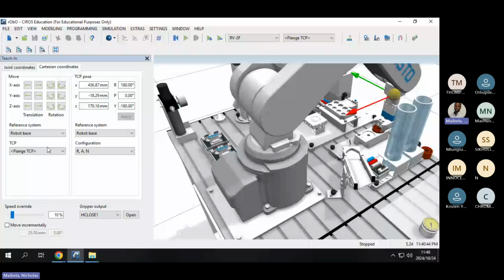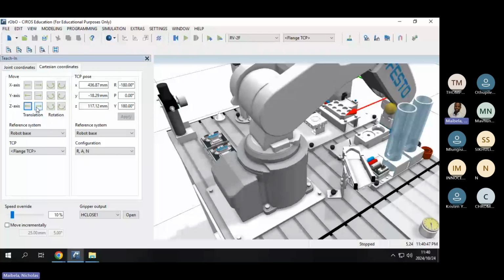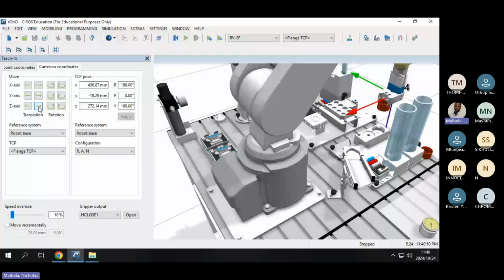Okay, we're taking that down. So as you can see, it's lifting up at big steps, right? It goes up at big steps. So if you want to be accurate, you can go to the bottom of your teach box. You can say move incrementally, and then just reduce your steps, right?